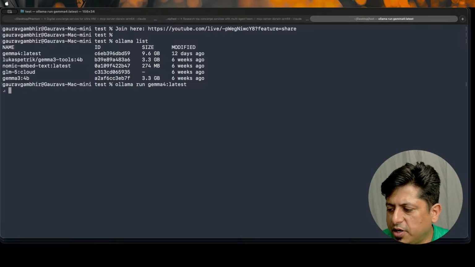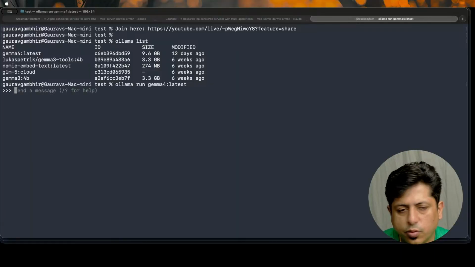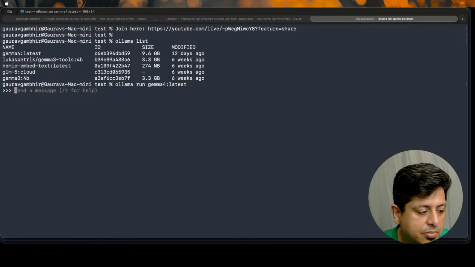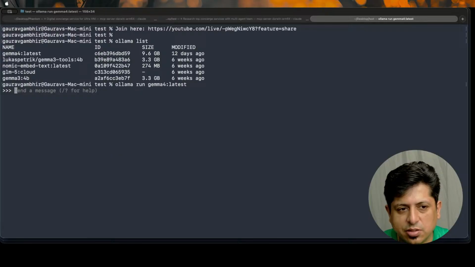All right, how many of you are able to follow, where you are basically following the same steps? If you have installed Gemma, please try to run this. Again, I'm saying, do not try to run the 31 billion parameter model. It requires 6 GB of RAM, VRAM. It will eat up your machine. I preferably use the 4 billion, which takes 2 to 3 GB of RAM.